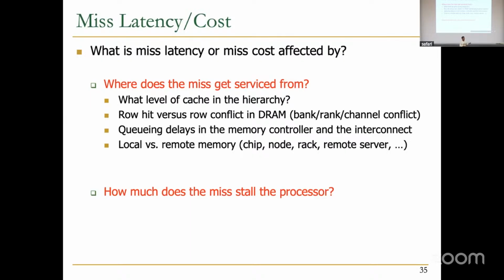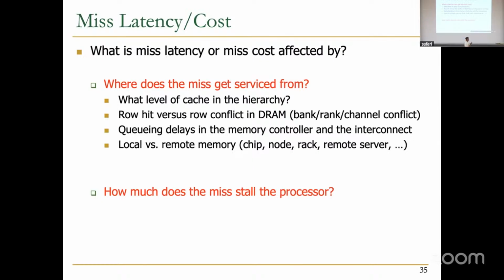And in today's systems, when you are designing, let's say, large rack-scale server-class processors, you are not looking at only a single processor with single DRAM chips, as you normally imagine from a personal computer perspective. In a real server or data-center-class processor, you have, let's say, remote memory, right? The memory can be coming from a different chip, a different node, a different rack, or a different remote server altogether. So everything adds latency on top of each other, right?